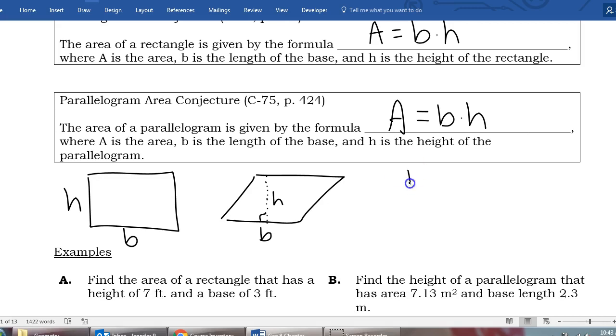We can reorient these formulas also. Like, let's say I wanted to get the base instead of the area. I would just switch that to a divide, and it's the same thing for the height.